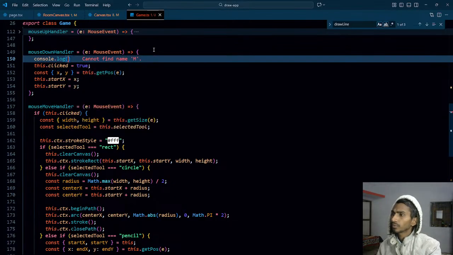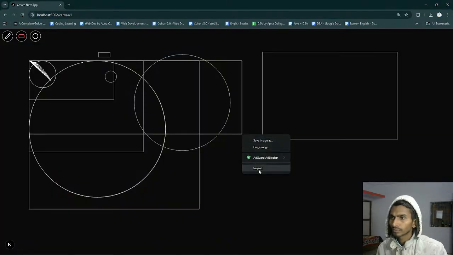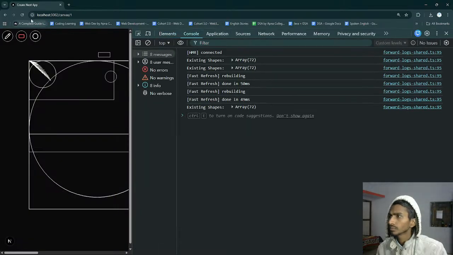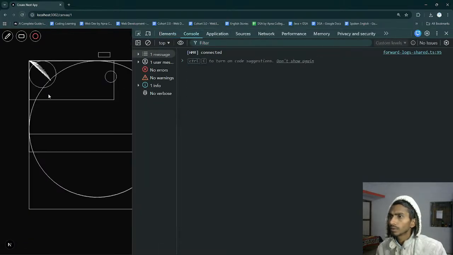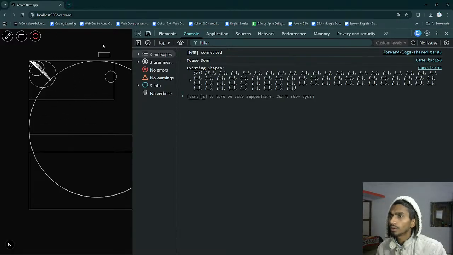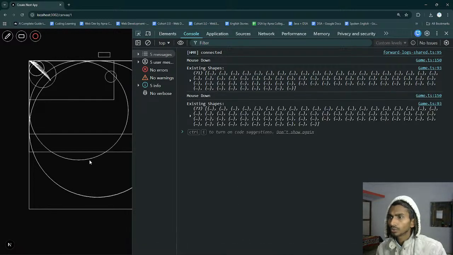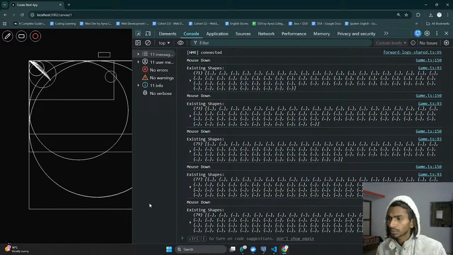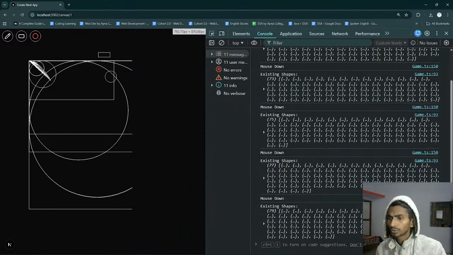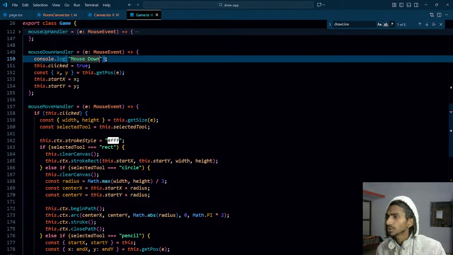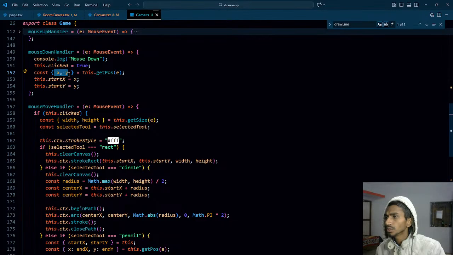Console log, mouse down. Mouse down, and when mouse down, it's working. So the thing is that when mouse down is selected, the current position should change.